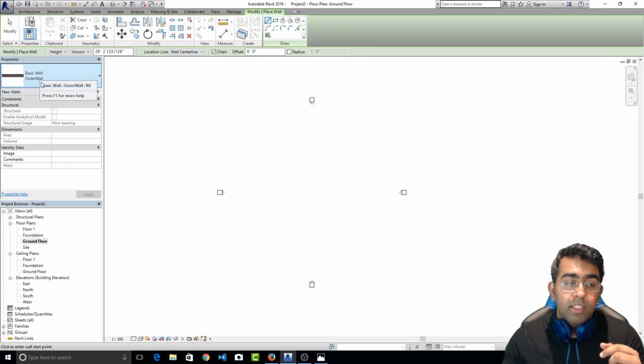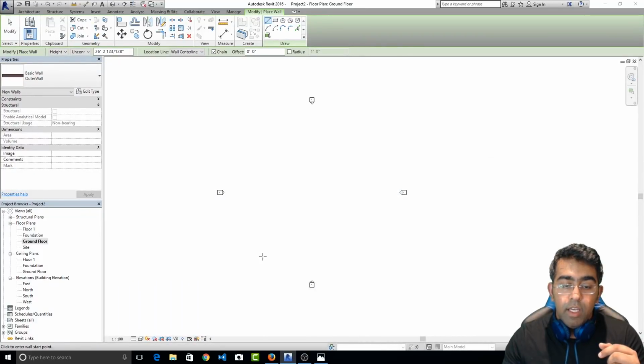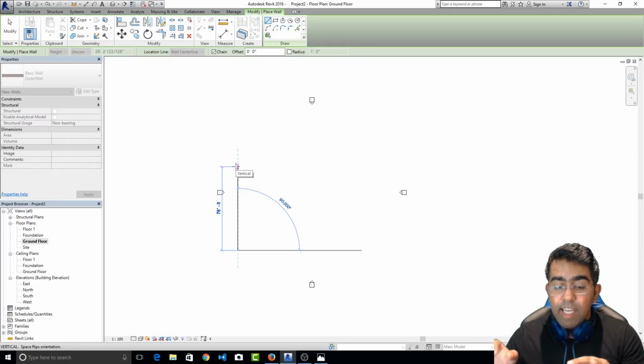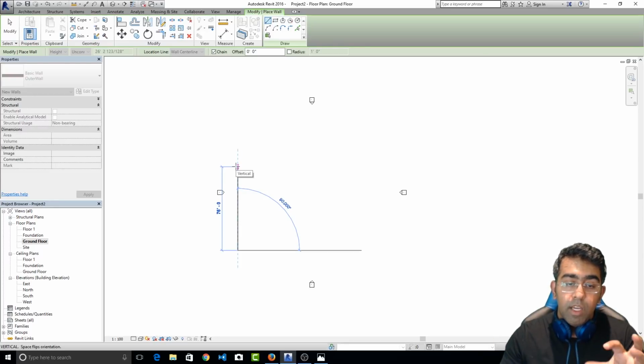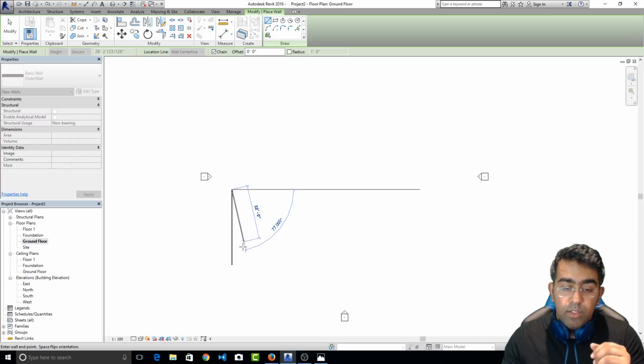Now we are using this brick wall, so we need to have this 64 feet width and 44.4-inch width. So let's just select that. I'm going to click here. I'm going to take my wall up, and I'm not going to click now, but instead I'm going to type from a keyboard. We need 45 feet. So I'm going to click OK. And there we go. So we got the 45 feet of the wall done.